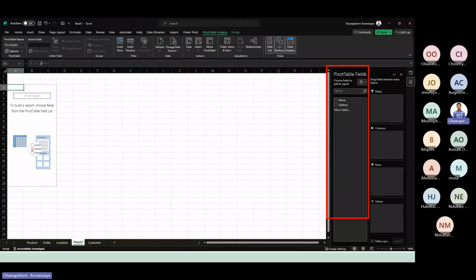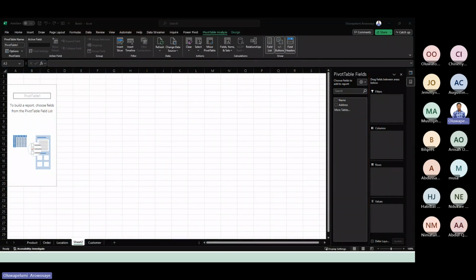Yes, you are. Do we get the reason why we want to use Power Pivot now? Yes, to create relationships between your tables so that you can do reporting on them, because pivot table alone cannot summarize data from different tables for you.